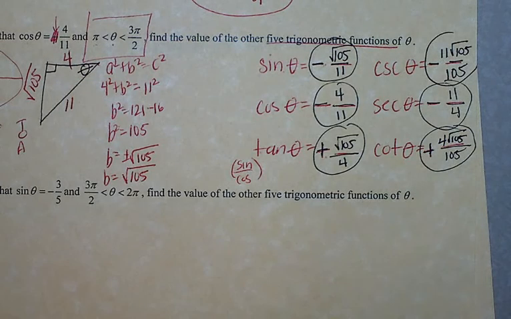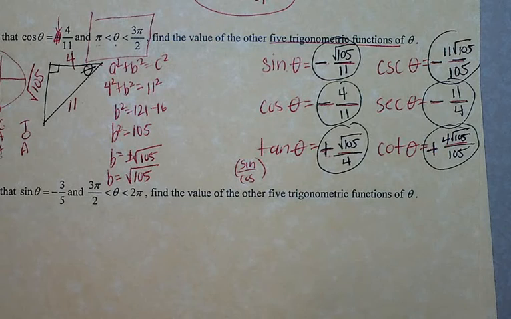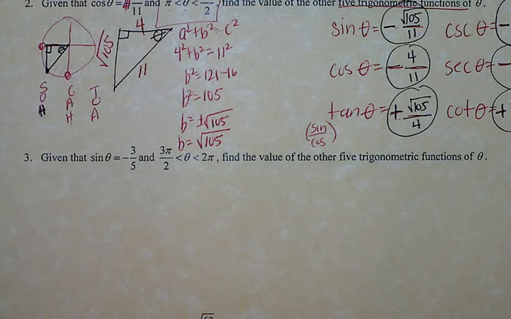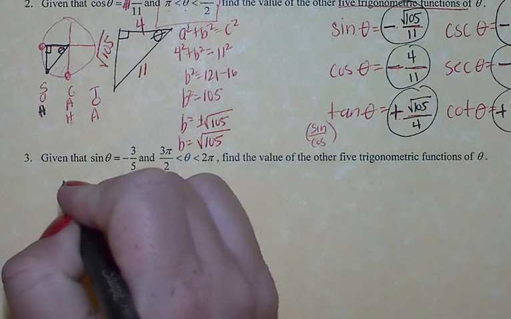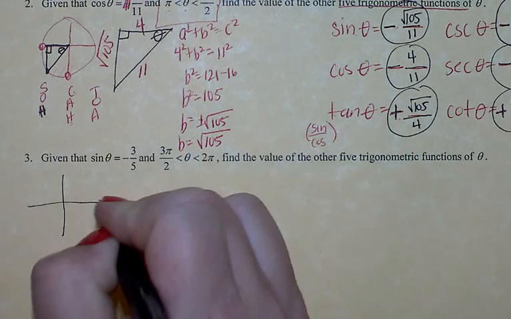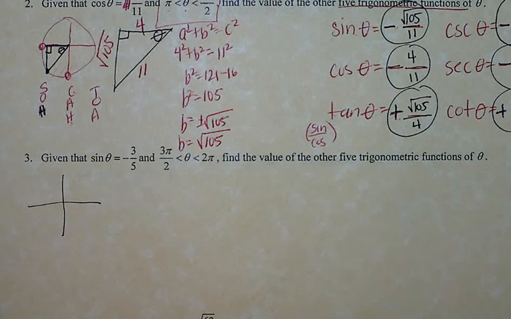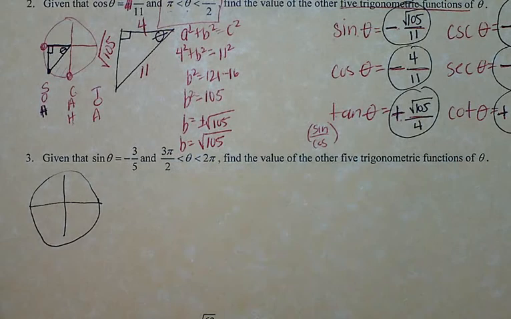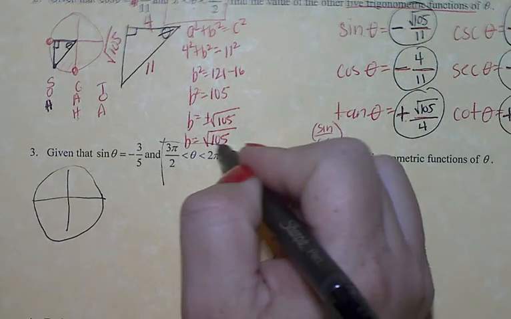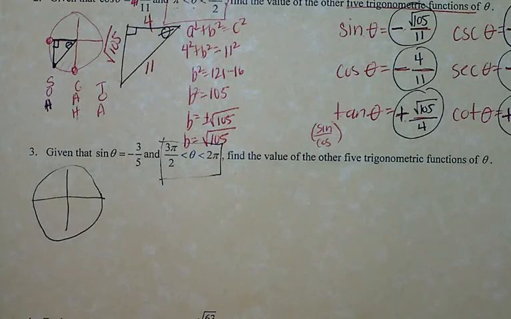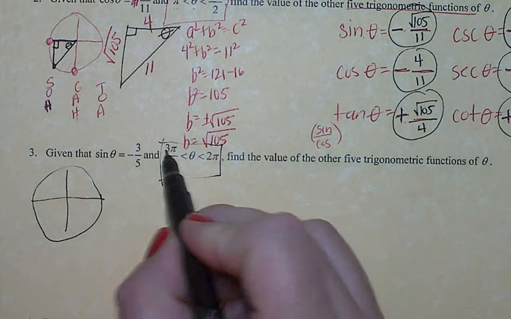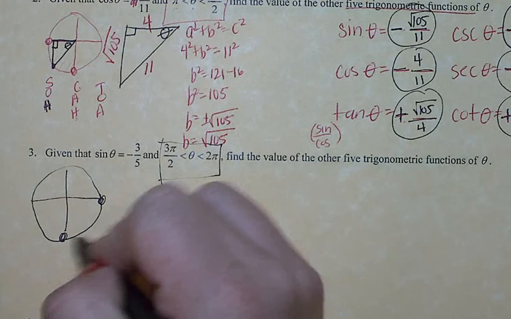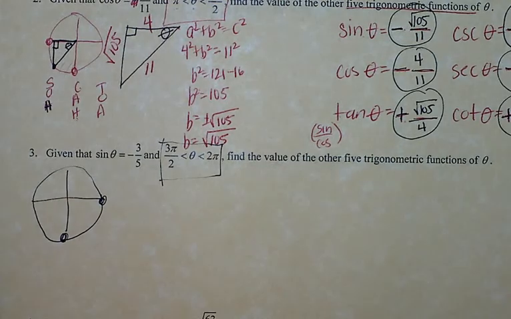Going on to a similar problem, example number 3. Okay, I'm going to start by making myself what we would describe as an XY graph. Remember, it's cosine and sine. And then I'm going to identify what are the parameters here. What are the parameters? And so I know that 3 pi over 2 is down here. And I know 2 pi is up here. So somewhere in this region is where I'm going to have a central angle.